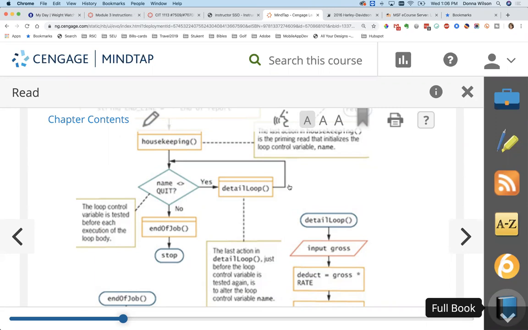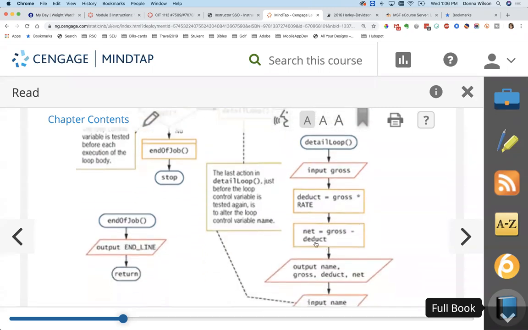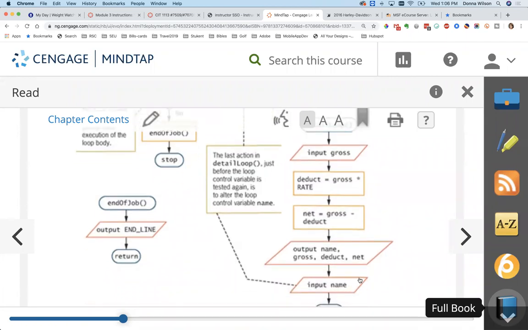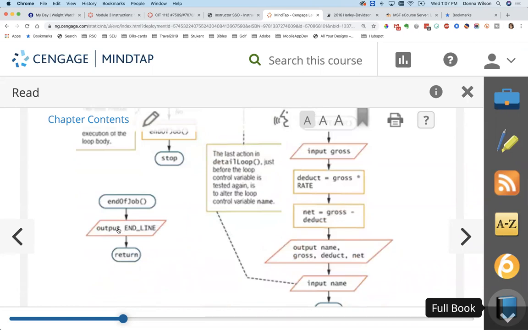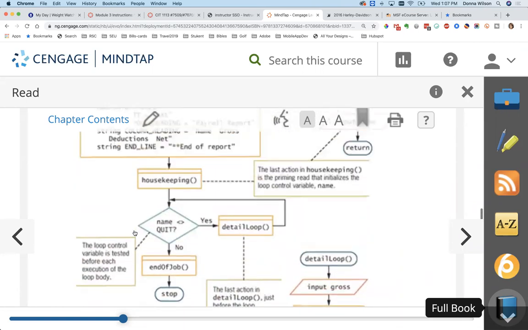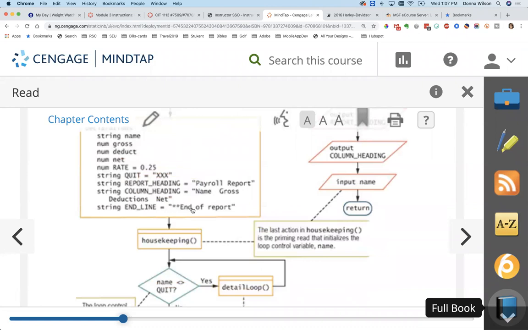If I don't, then let's go back through the loop again. Let's input the gross. Let's calculate the deductions, calculate the net, output name, gross, deduction, and net, and then input the name again and come back up. And when the user enters XXX and has no more employees to calculate their payroll, then it's going to quit and go to end of job. End of job simply says output inline, which inline is end of report. That's all it says. Okay.